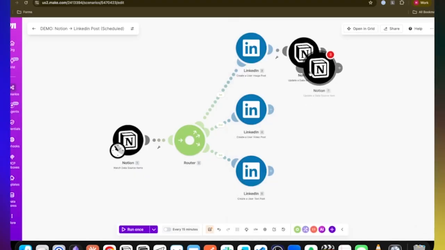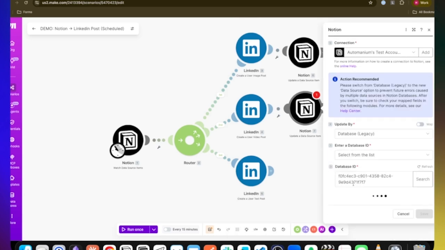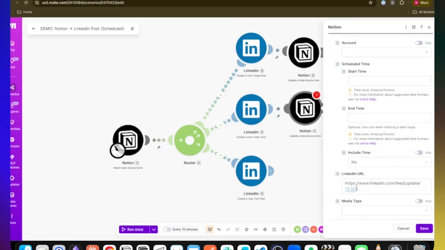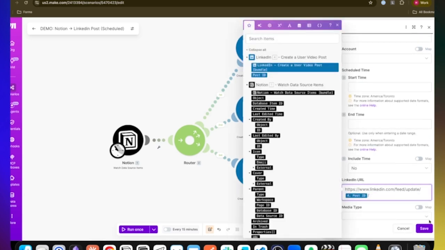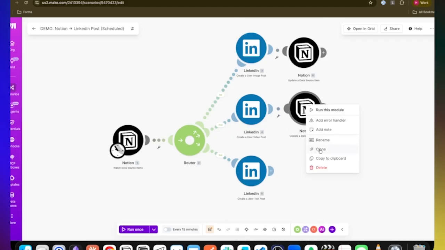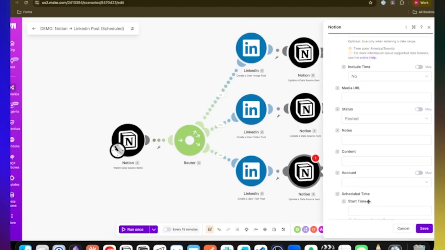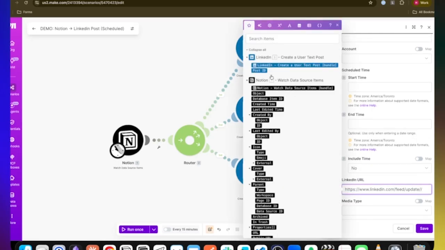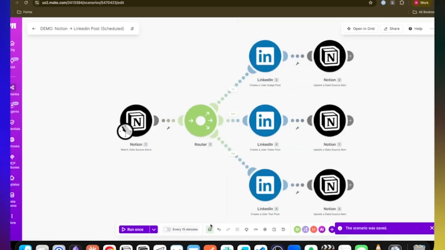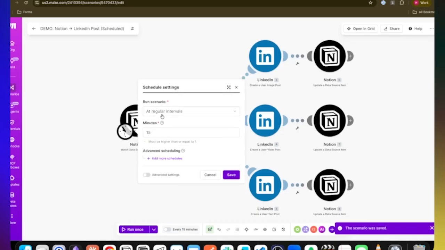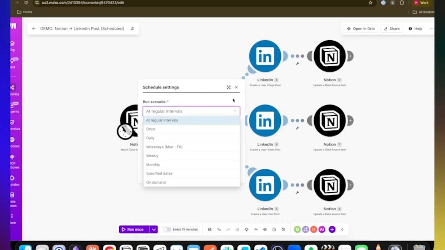So clone, there we go. Sometimes we have errors in these things. Post ID, perfect. Clone, post ID, fantastic. There we go. The things that we want to do is auto align, save, maybe do it once a day at 9 a.m.